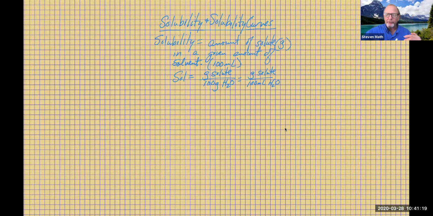As a matter of fact, if we were in school, one of the labs is to make a solubility curve. And that solubility curve is going to have solubility over here in grams per 100 grams. And what do you think? Solubility is probably going to be measured in terms of temperature. If we heat something up, it becomes more soluble usually. And so we're going to put temperature over here on the X.